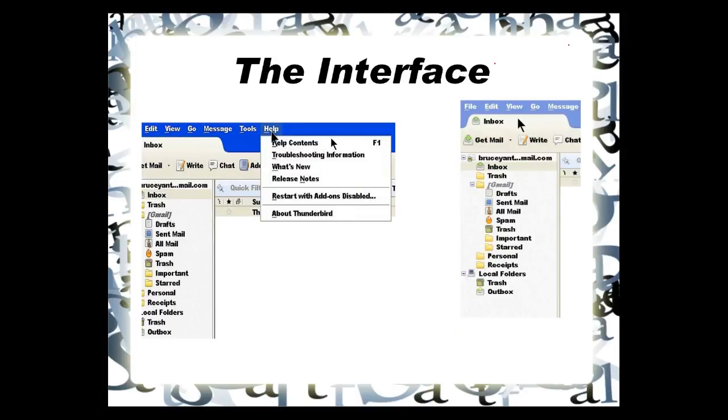And there is a huge user group out there that can answer virtually any question you might have. And again, we were talking about the tabs, and this one tells you you're in your inbox, but you can have several tabs open for messages or internet searches you've done or whatever.